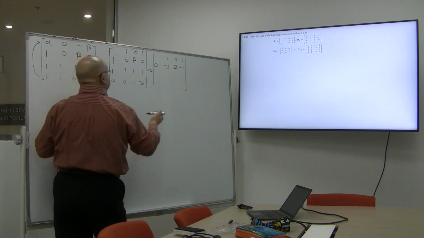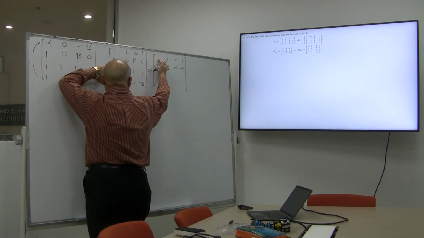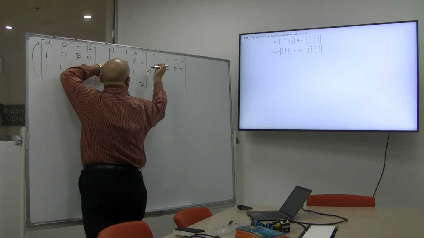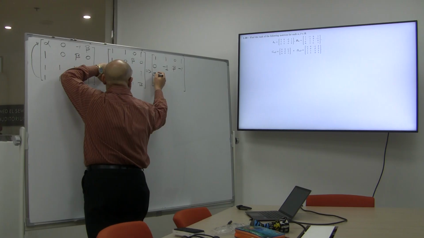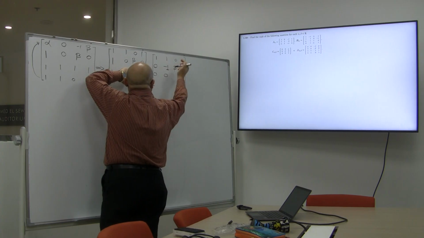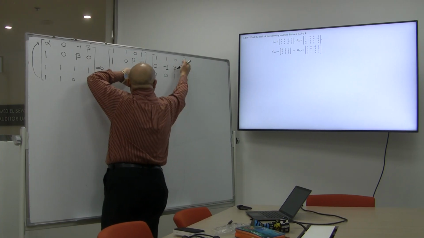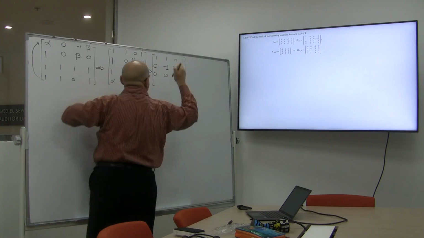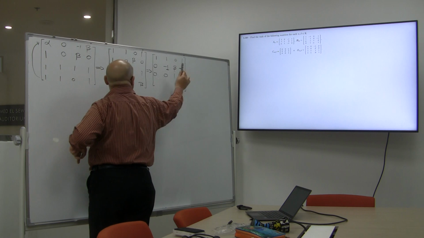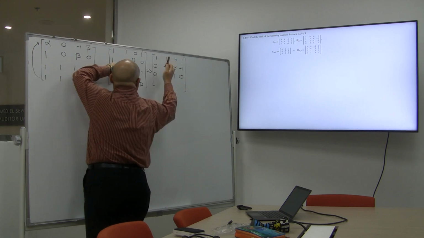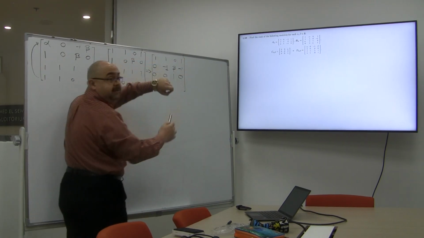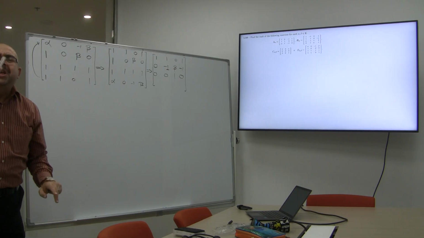Once more, I will multiply this value, which is the pivot of the first row, by negative 1 and add it on the third row. Negative 1 plus 1, so the result will be 0. Negative 1 plus 1, so the result will be 0. Negative 1 times 0 is going to be 0, plus 1, 1. Negative 1 plus 1, so the result will be? 0. Why is it 1? I'm multiplying by negative 1, repeat it with me. Negative 1 plus 1, 0. Negative 1 times 0, 0. Plus 1, 1. Negative 1 plus 1, so the result will be? 0. Okay? Same way exactly.